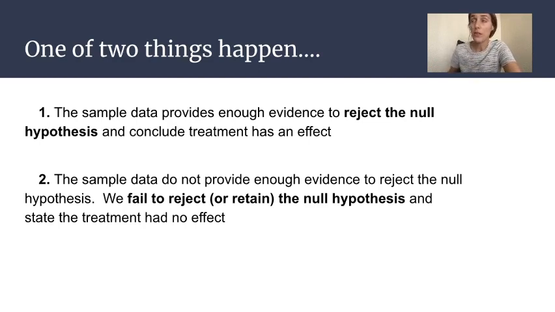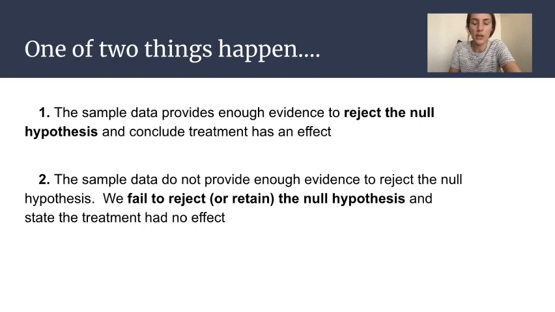Because when you come in with a research hypothesis or an alternative hypothesis, you're trying to support it, right? Or you're hoping to support it. That's why you made the prediction in the first place, because you think it's true. So that's why that fail to reject language is here. But again, one of two things can happen. We're retaining the null or we're rejecting the null. Okay, that's how I like to think about it. Just one of two things.